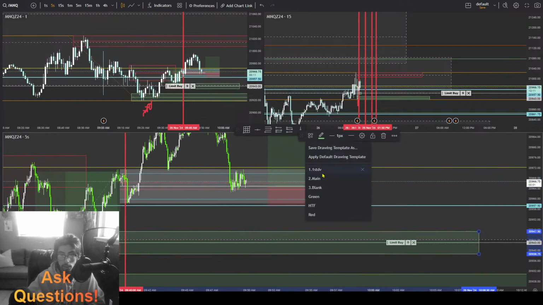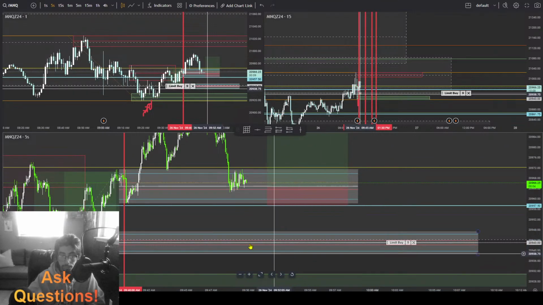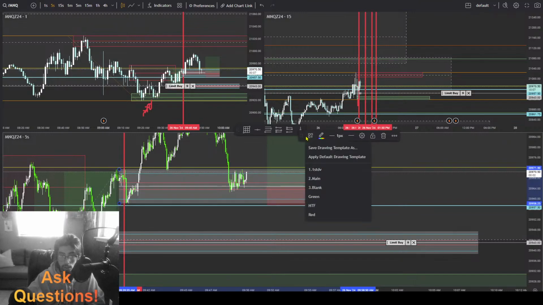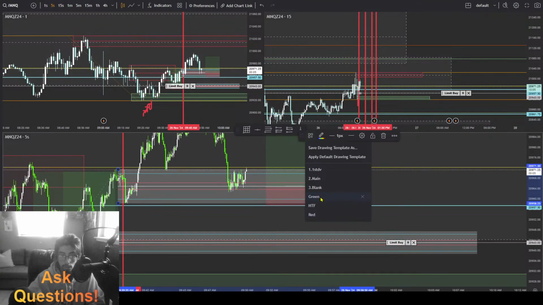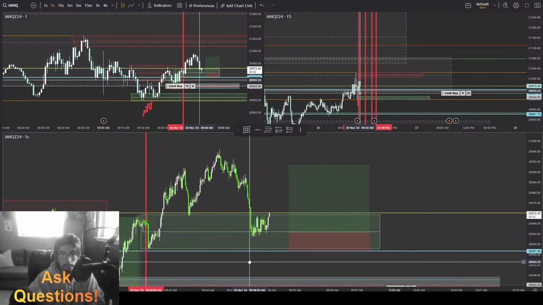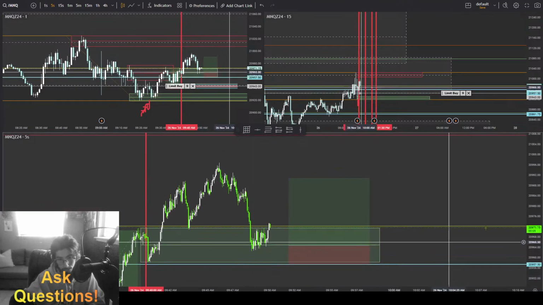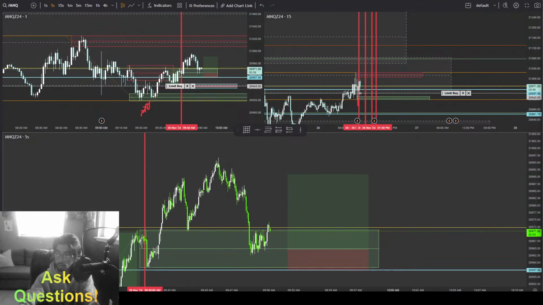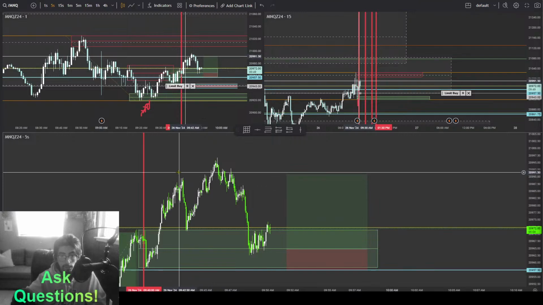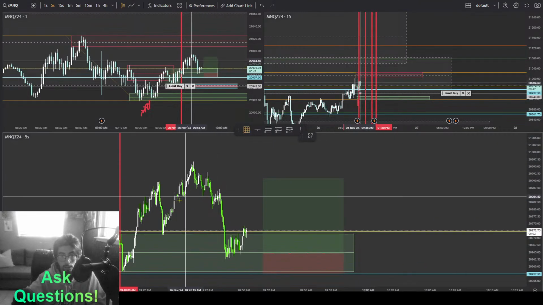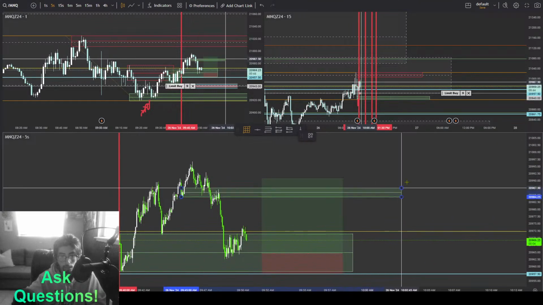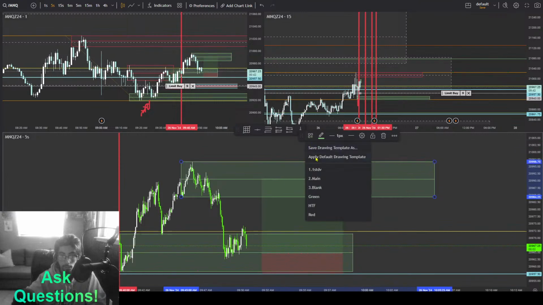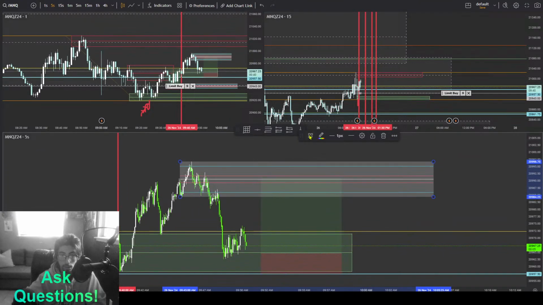Let's see, let's make this. There we go. And then we can change this back to green. Oh look, TP delivered. That's badass. Pretty nice, pretty nice. It just wasn't up to my standards, so I didn't take it. I did like it though. Oh look, this is a nice zone right here too. Let's do main. Yeah, it's a nice zone.